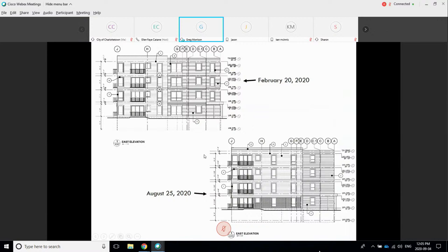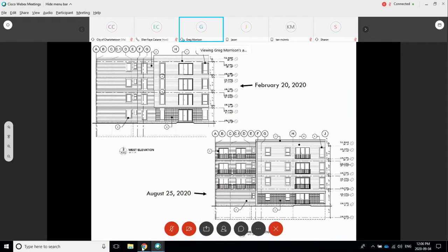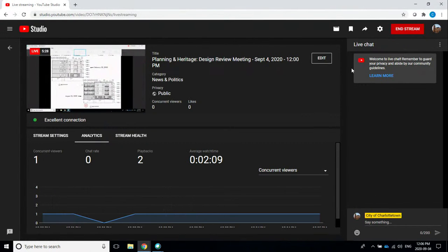And finally, the west elevation, which faces a vacant property on Chestnut Street. Again, significant changes, primarily the additional balconies on the left-hand side of the August 25 photo. So if you recall, the approval we made in February was to remove those balconies, which in staff's opinion was aesthetically not as nice, but did give more of a buffer from the adjacent property. But in this case, they're looking to put them back in due to the reconfiguration of the stairwell and units. So again, I'll go back to the start. If anyone wants to ask any questions, I can try to answer and go through the differences.